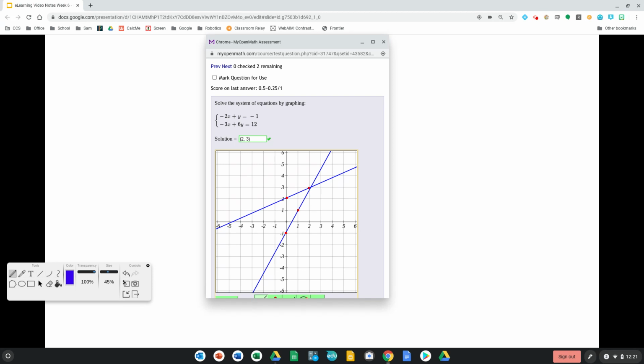All right, so that's what you're doing on your lab assignment today, is just graphing the lines and finding the intersection points to solve these systems of equations. Remember, the point that we found here, (2, 3), we know that's a solution to the system of equations, just like we did the other day in lab, because if we replace the x with a 2 and the y with a 3, we get a -1. And also in the second equation, when we replace the x with a 2 and the y with a 3, we get a positive 12. So that's how we know that (2, 3) is the correct answer on these problems.